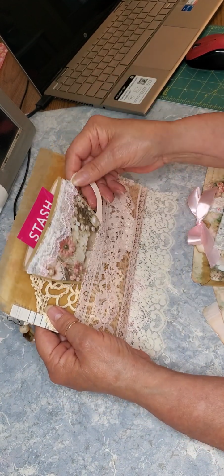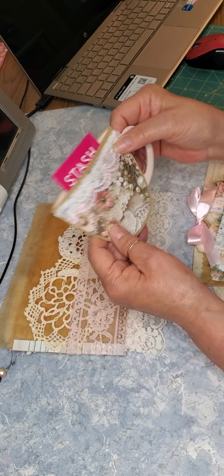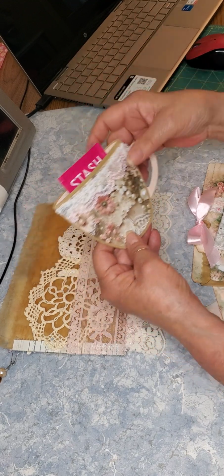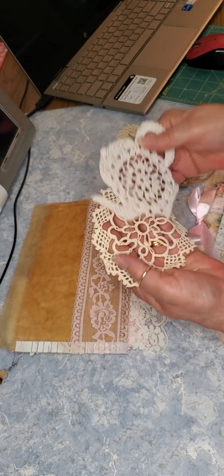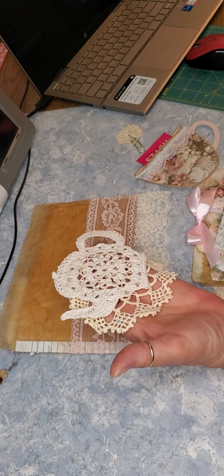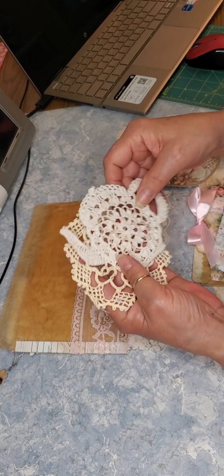And in here I have a teacup with, of course, tea. Because if I send this off to somebody, they're going to get tea. And then I put these two beautiful doilies that they can use somewhere in other pieces. And look at all the glue on my hands. I'm so sorry about that. I just finished. Tried to clean it off. But anyway, so I have that.